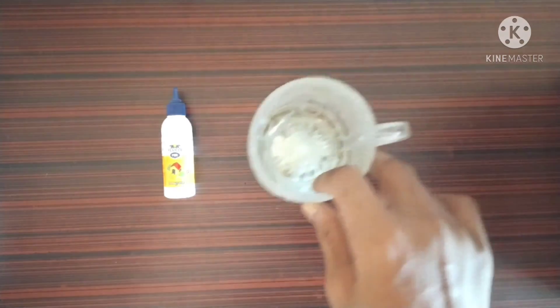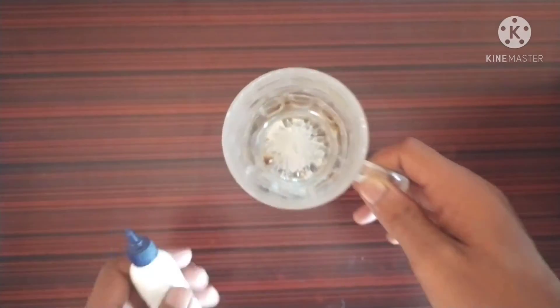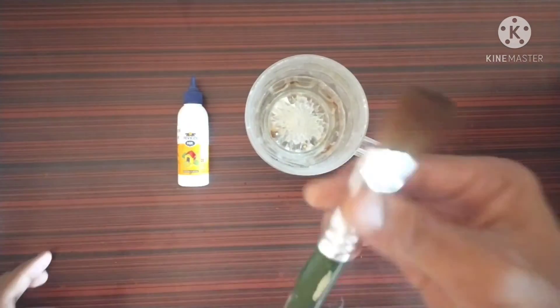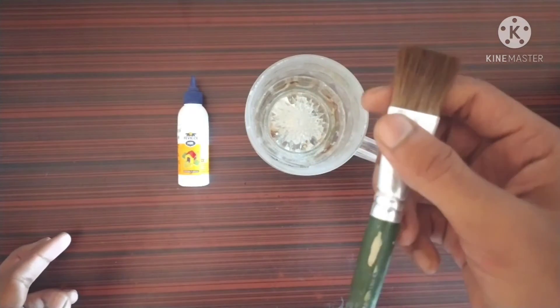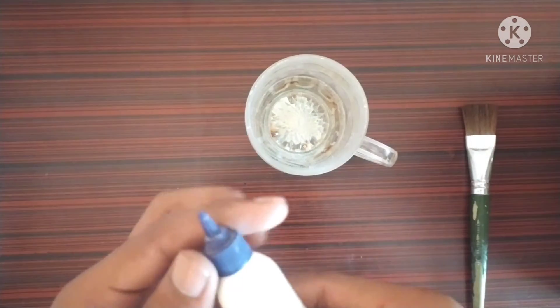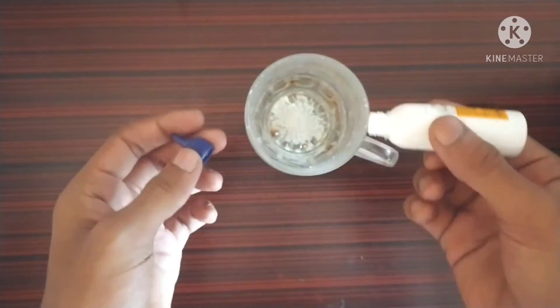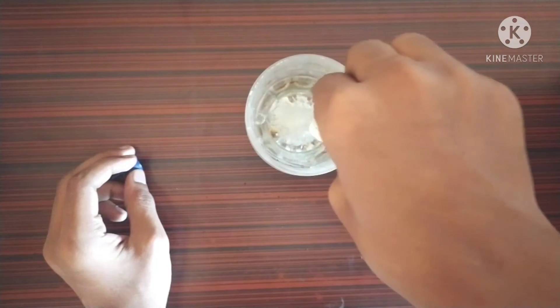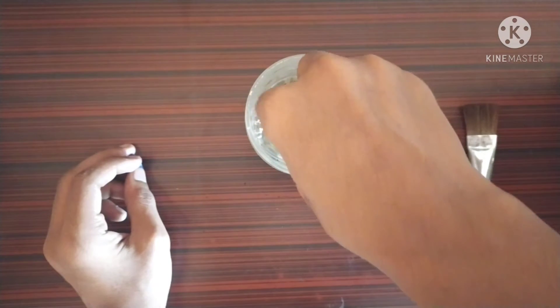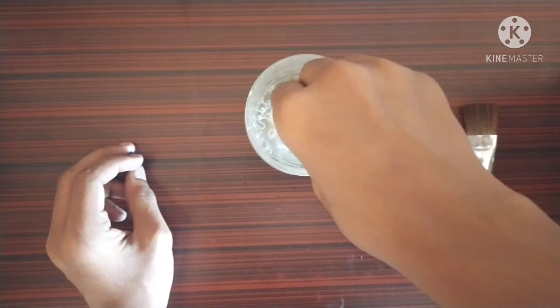In this video I'll show you how to make fixative and which materials are needed. For making fixative, we need Fevicol and water. I have here a cup with a little water, paper, and a brush — any flat brush or round brush you can use to apply. We just mix the Fevicol and the water together.